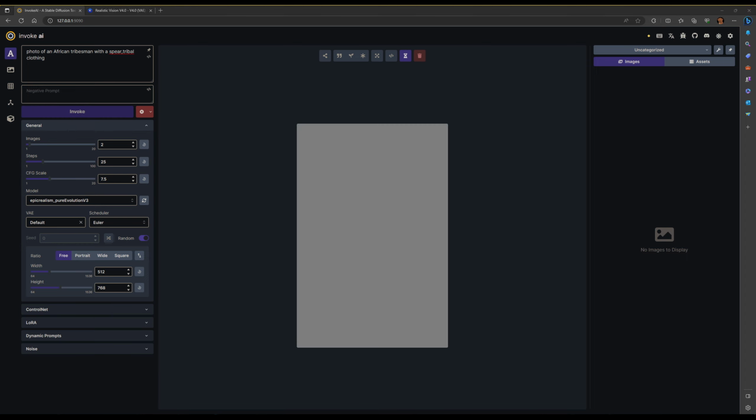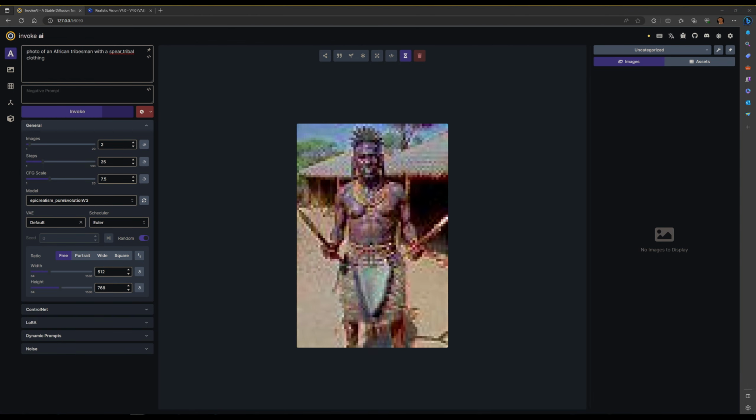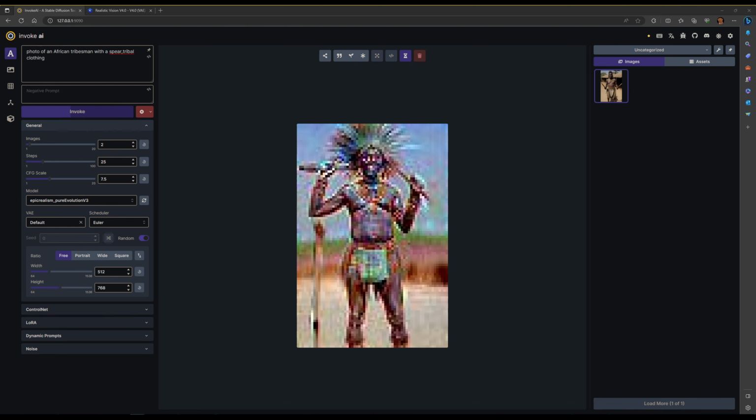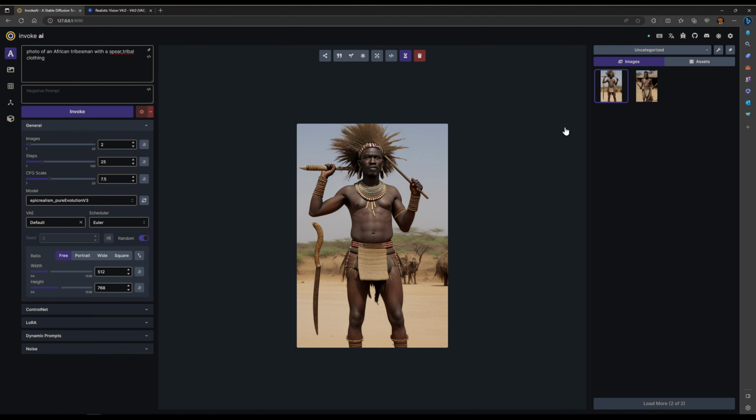Right. Gonna need more than this. Let's see what the script is doing. Yep. Okay, it's going. You can see the iteration. That's just as far as it gets on the pixelization. It's doing 2 images. It gets this far, and then suddenly, pop, it comes in. So this is really good.